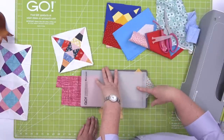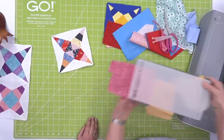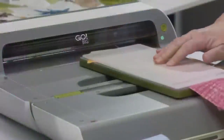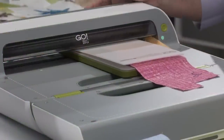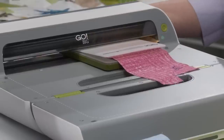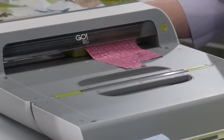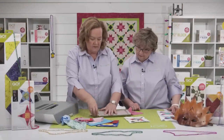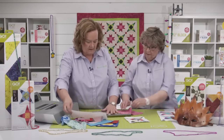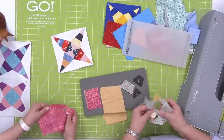It's going to fit through all of our Go cutters, including that Go Me. Right. That Go, which is part of the Ready, Set, Go, and then our Go Big, which is what we're going to use today. Oh, and don't forget, our Go has that new comfort grip handle. So if you haven't gotten one of those for your Go cutter yet, be sure you put one in your cart. All right, so we're going to give it a little love. We're going to slide that mat, don't lift. Okay, here we go. Look at how fun this is. And then we're ready to cut some more with this.